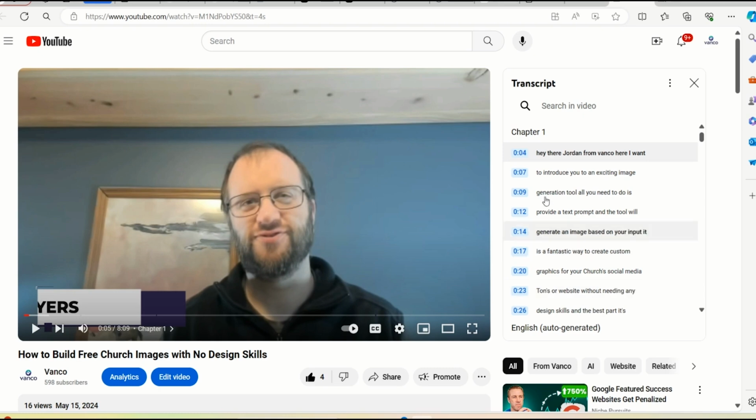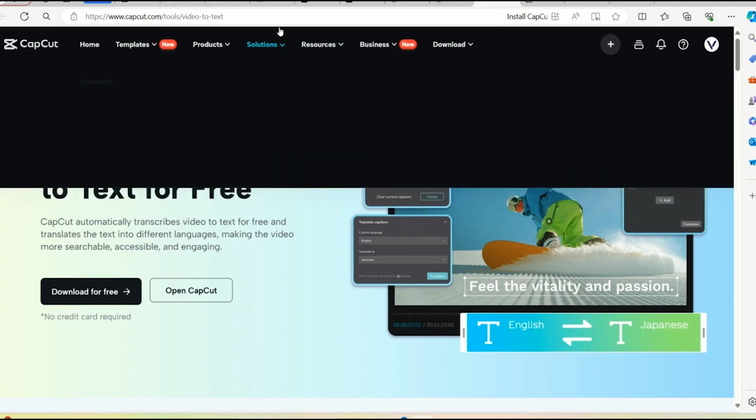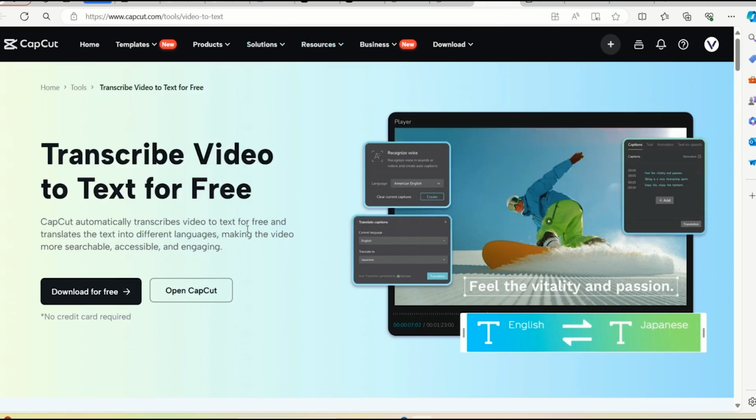That may confuse it. There's another tool you can use outside of YouTube, and this is the CapCut tool, and it can capture your transcripts. Most of your recording tools will do this for you. You might just have to look into your recording and see where it is.